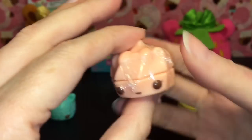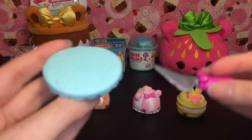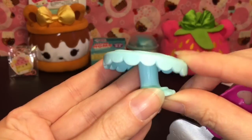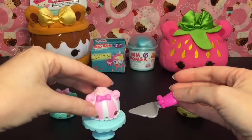Then we have our gloss up, which is Peachy Meringue. I'm going to leave her sealed, but you can smell her through the package and she does smell like a very sweet peach candy — that's going to be an awesome one! It also comes with two accessories: a little scoop and a table, which got a little bit bent in the package. You can just place them like so — very cute!